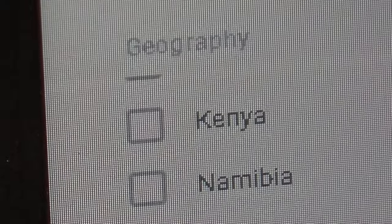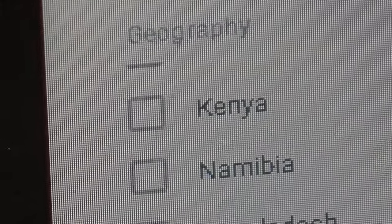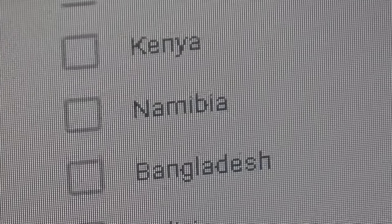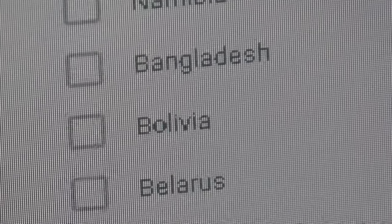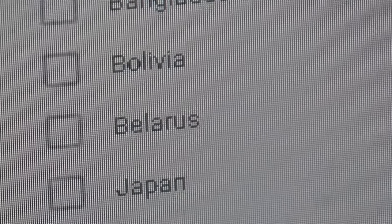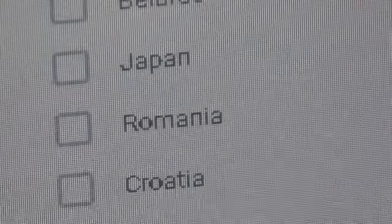Bangladesh. I think now I have to move the camera because you're saying, well, I don't even see that. Kenya, Namibia. I'm totally killing that, sorry. Bangladesh, Bolivia, Japan. Boy, Japan is way down there, aren't they? Come on, guys in Japan.